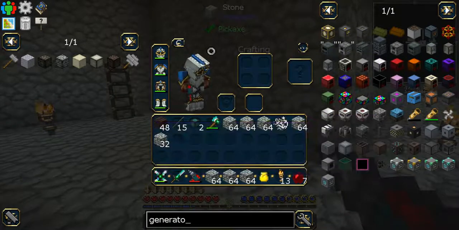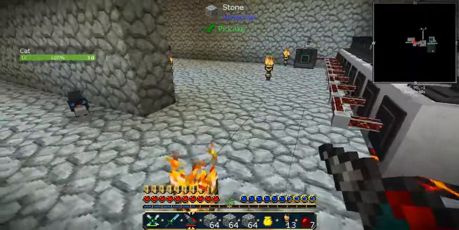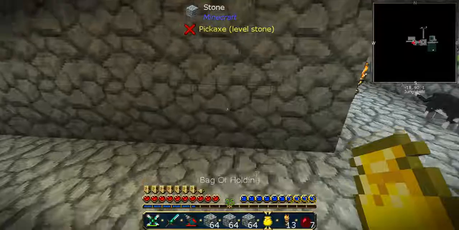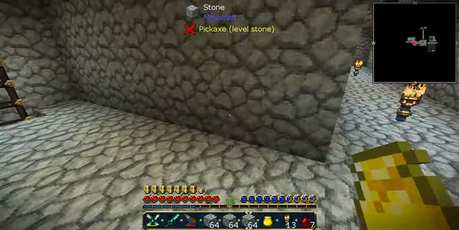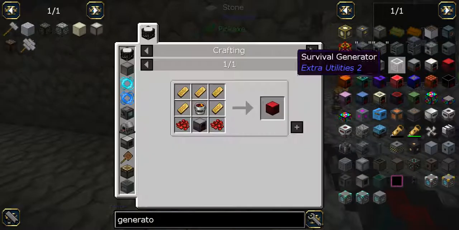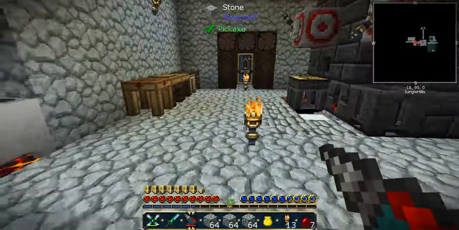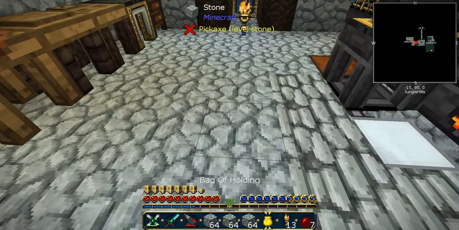We can always make a magma generator. Let's see how much. 7 pieces. We can get some more of that, so let's do that. Let's make a hopefully a magmatic. So we need a bucket, frame, a chest, iron, redstone. I got some iron right here.